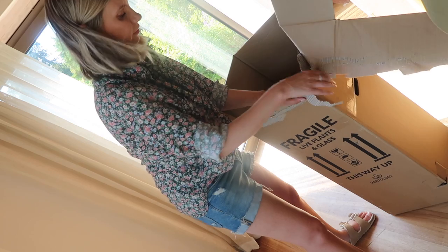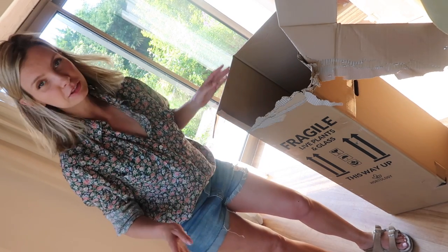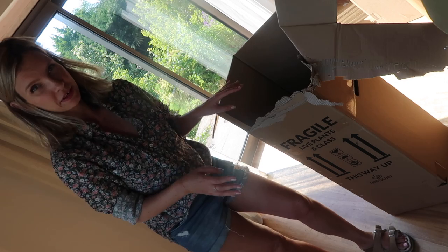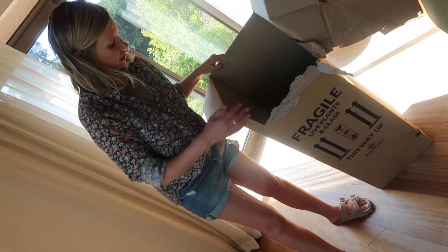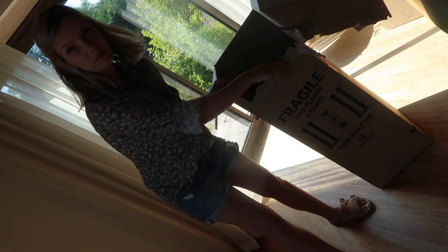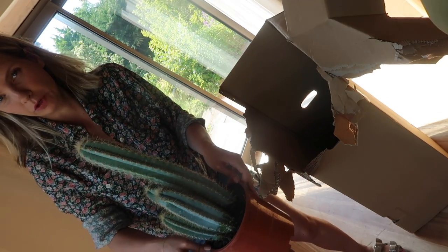Hello, guy! I've got a standard joke with my husband that I cannot open boxes — he says I'm just mentally incapable of working out how to get things out of packaging, and I think he might be right. Down the bottom of this really tall box, if there's a tray in the bottom — I just can't work out how to get them out. Oh my god, this is why you don't want to make a wrong move.